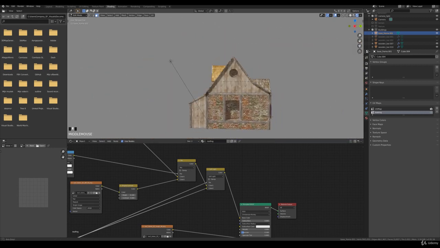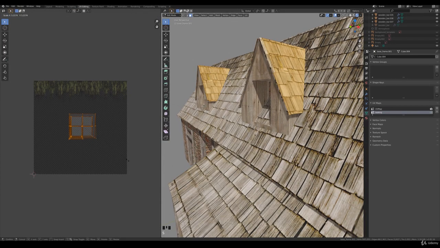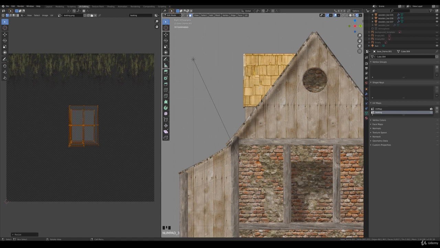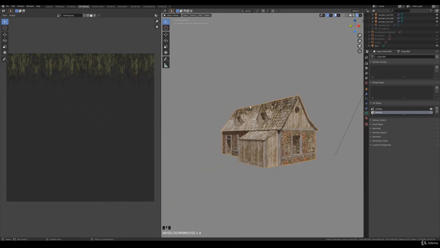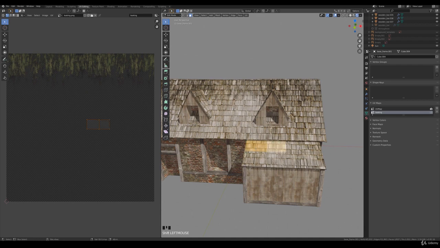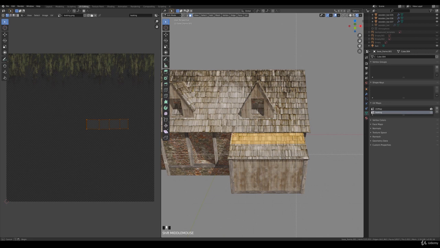All right, so we go for our projection, and we go to the UV image editor. They are not in line, so we have to do this carefully. You project from view, and there are some nice looking ones there. Look at that. I like it. So we need some on this roof. We need to do it well.